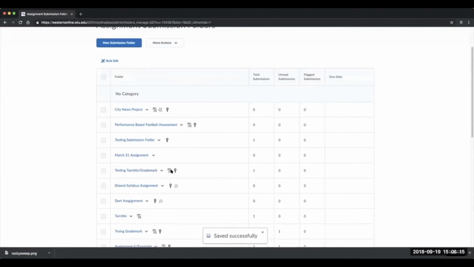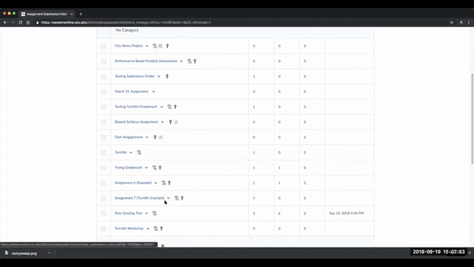When I go down here, you're going to see that I have this little icon with the little binoculars. That signifies that the Turnitin plagiarism checker has been turned on for that assignment. Next thing I'm going to do is move out of here because I'm going to show you what this looks like when a student has submitted. So now we've set it up, and I'm going to go into a different assignment where I have a submission so I can show you how the grading works.